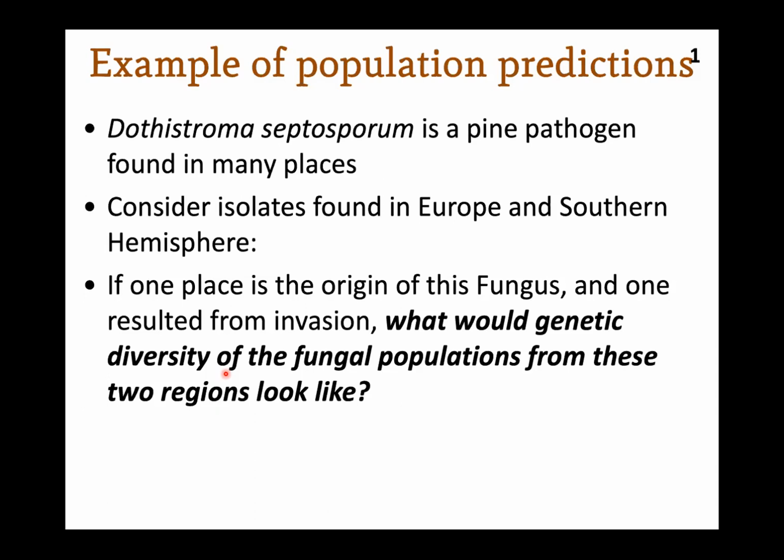And so based on what I told you in the previous mini lecture, you should be able to answer that question. So what do you predict the genetic diversity of the fungal populations from these two regions should look like? Hopefully you'll be able to come up with an answer for that. But if I move to slide number 2, we'll look and see what the result is when people have actually looked at this question.